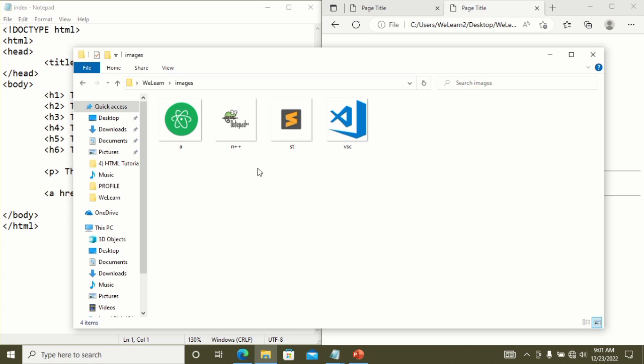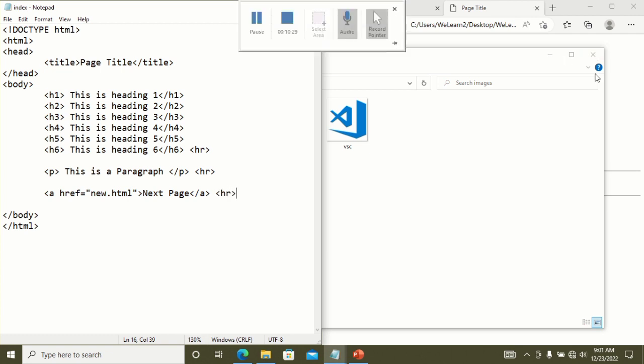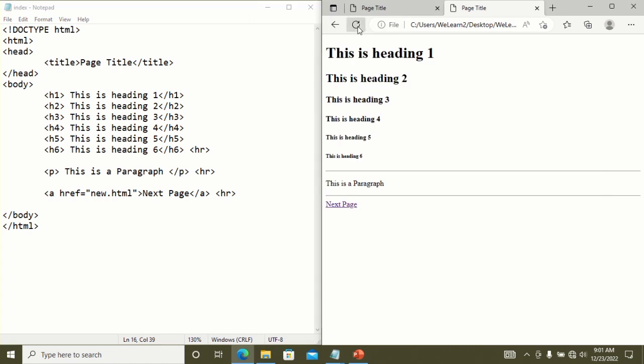These are the images we are going to use. So let's create a horizontal line, save it, and refresh it. So next on the list is image.